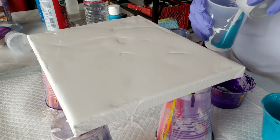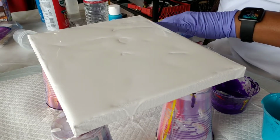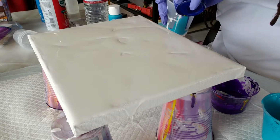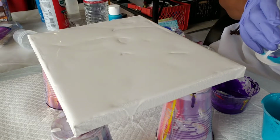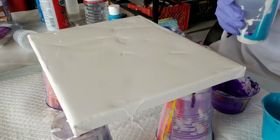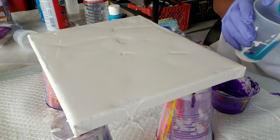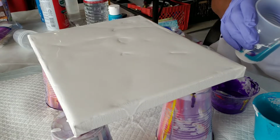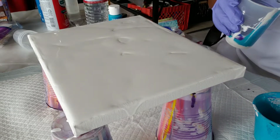Silver. I have no idea how this is going to come out. Still practicing, still learning, still trying to figure out what I'm doing. But hey, we all got to start somewhere, don't we? So I'm going to try to layer it at least 3 times. This is an 8x10 canvas. I already have prepped it with my white paint so that I have a base. And I'll just keep pouring.